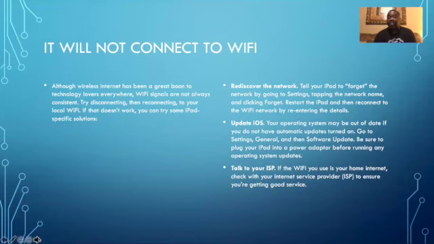Then you talk to your tech expert, which in this case could be Adam from Spalding or Ms. Goodson, the librarian. If the Wi-Fi uses your home internet, then of course you would check with the internet service provider to ensure that you're getting good service. Now in school, you make sure that you inform your tech person, which is Adam or Ms. Goodson, about what's going on. So Ms. Goodson will place in the work order, and then the tech guy will check out the work order.